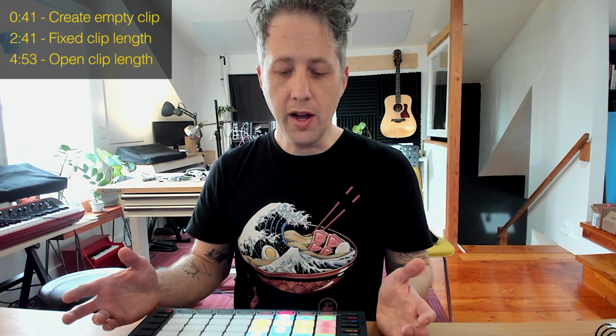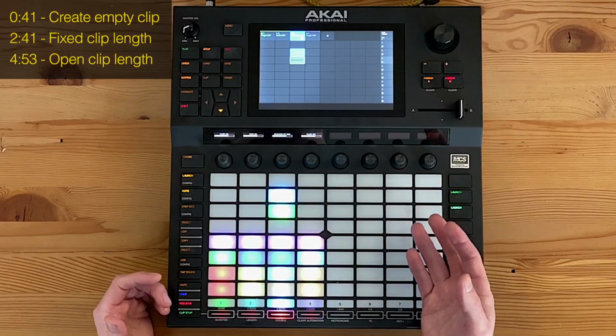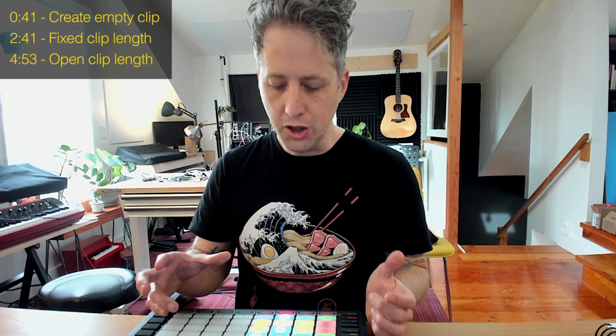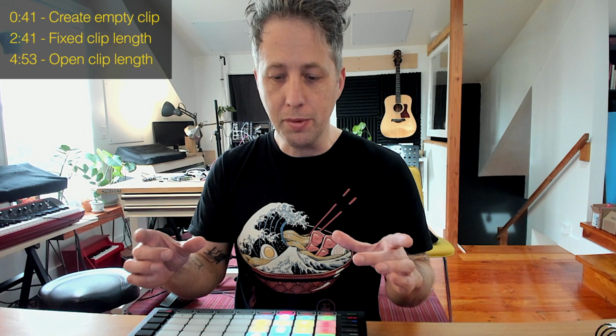One of the main reasons why I might want to have an open clip length is when I'm recording maybe another part. For example, if I laid down a bass part that went with these drums, I'm not entirely sure what my idea is going to be yet, and I want to just let the tape roll, so to speak, play through some different ideas, and then go back and find a particular loop or section that I like the best. Here's an example of how that might work.